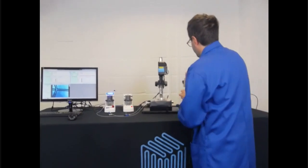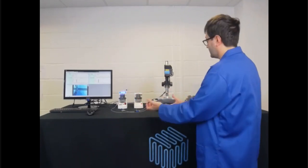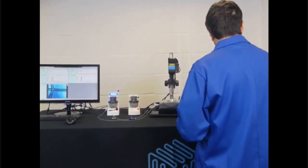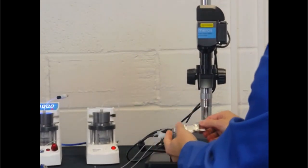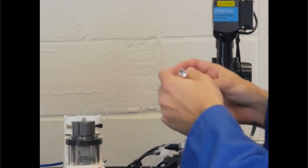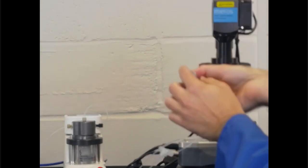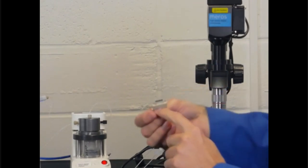The system that is here is the standard R&D system, and the extra bits that I show you afterwards are sort of upgrade parts that we can add on top of this. The glass microfluidic chip is placed within an H interface, which is this one. The tubing is connected using those linear connectors. It's kind of difficult to see on the camera, but basically there are holes and then there is a gasket on the other side. You can insert the tubing from this side and then align the tubing with the gasket on this linear connector, and then the same on the other linear connector.